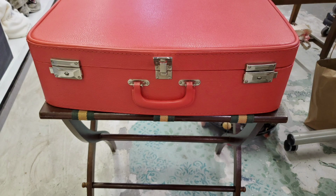Friends, this week we're going to do a cool upcycled project. Not a lot of painting involved in this one, but we're going to be using some transfers. I'll show you the process of making this suitcase and luggage rack into a little desk.